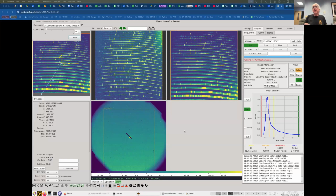It's an infrared spectrometer, and it's covering two different bands of the infrared spectrum from, I think, about 1.9 micron to about 2.1 or 2.2 micron wavelengths. A micron is a millionth of a meter. So this is a much longer wavelength than visible light, near infrared, but it covers all of that simultaneously.